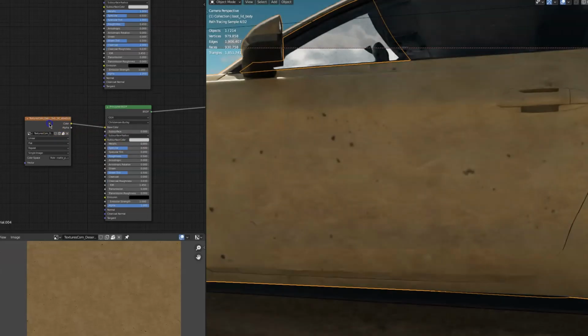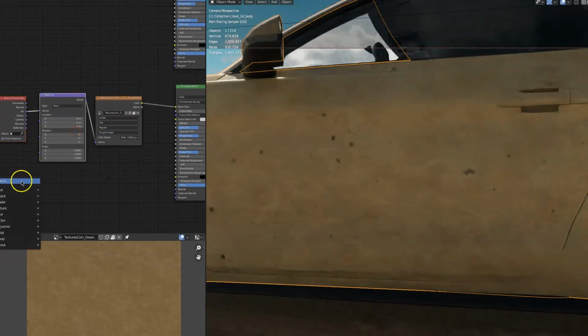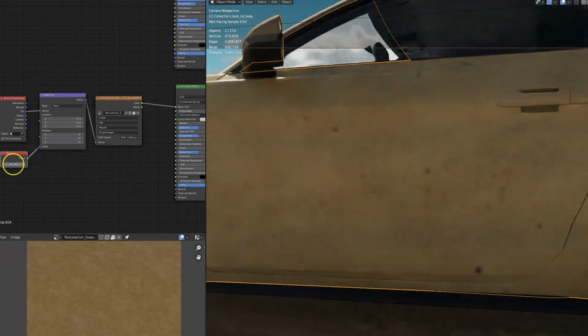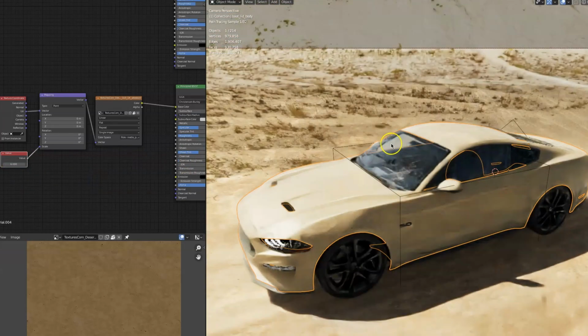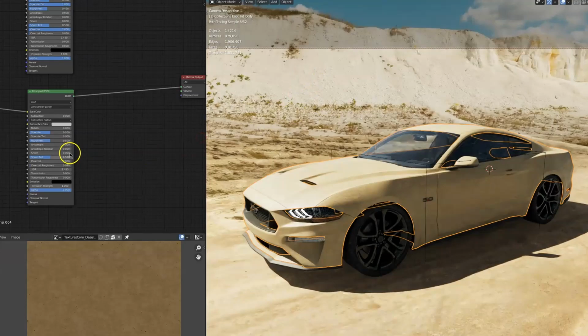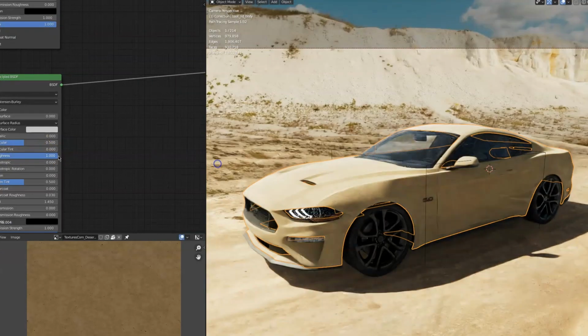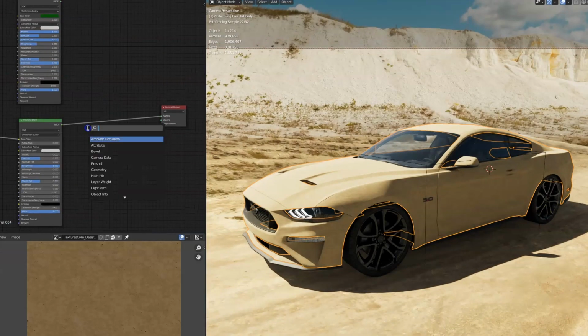Here you have the texture. Keep in mind you need some type of UVs to map a texture onto this car. That's not what this video is about. So once you got dirt in an okay scale, something like this, you got a dirt shader and a car paint shader. Dirt usually doesn't have roughness, or has a lot of roughness, so one roughness. So we've got dirt and car paint.